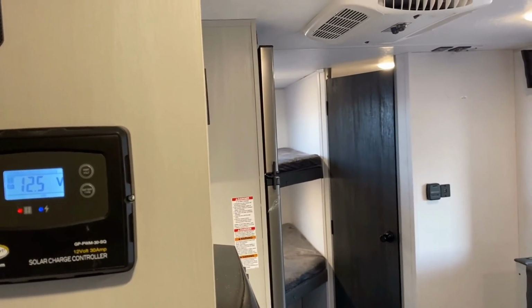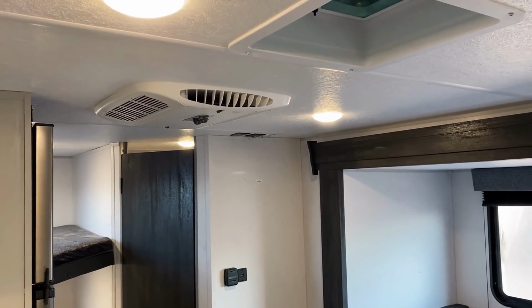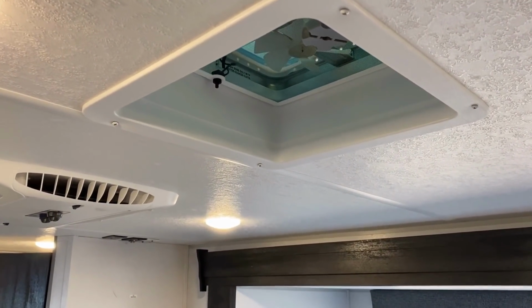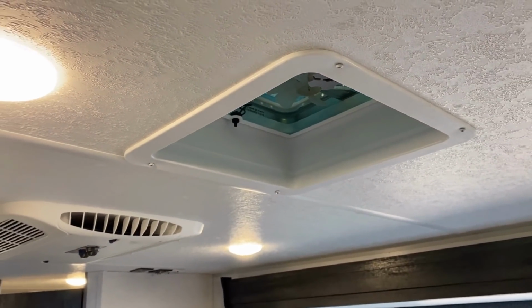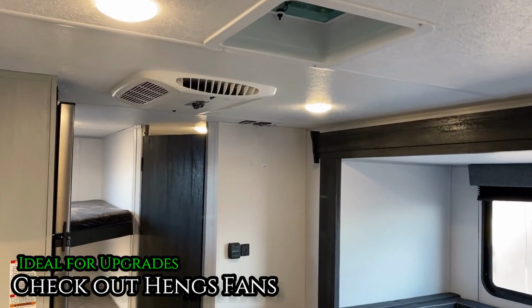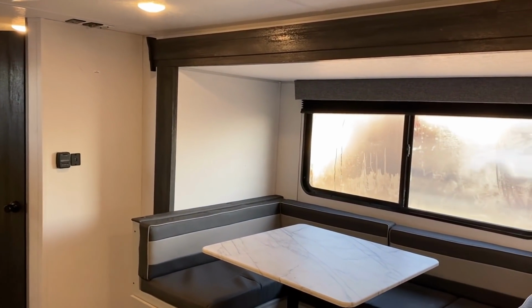The RV's 6.5 foot tall inside, but we do have a full 13,500 BTU roof air conditioner, and at 6'3", I can walk under those knobs and not knock my noggin, which is not easy to say, mind you. This is a simple 4-inch fan in the bathroom that we often call the fart fan, but because it's already got the wiring and everything run, if you wanted to upgrade this or the bathroom vent fans to a larger type fan, it's very easy to do and far more economical.